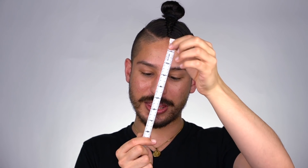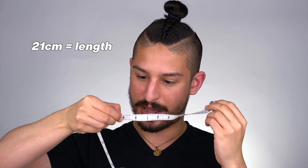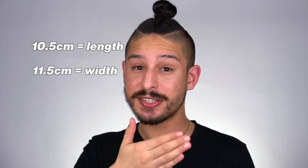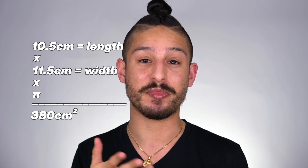Let's measure. You want to measure both the length and the width of your face. Note that this isn't the most exact science — I don't have a machine that can tell me the most accurate surface area, so this is still a guesstimate, although a more accurate one. I'm measuring the length of my face: I got 21 centimeters. The width: 23 centimeters. With each of those, you take half of those amounts — just the radius of each length and width — multiply them together, then multiply by pi. That gives you roughly the surface area of your face. Mine is about 380 centimeters squared.